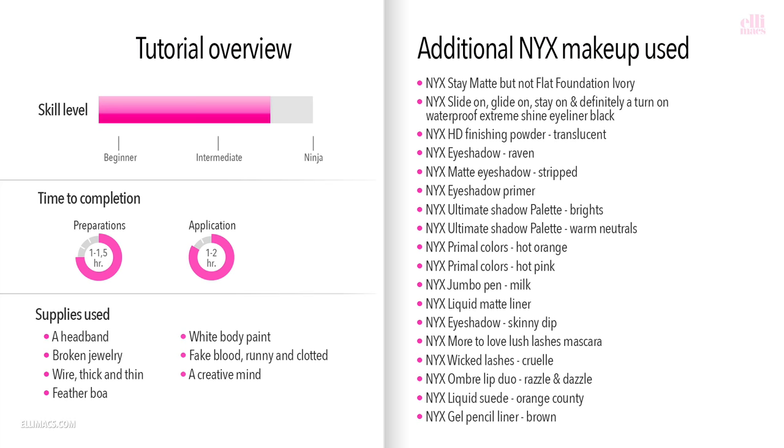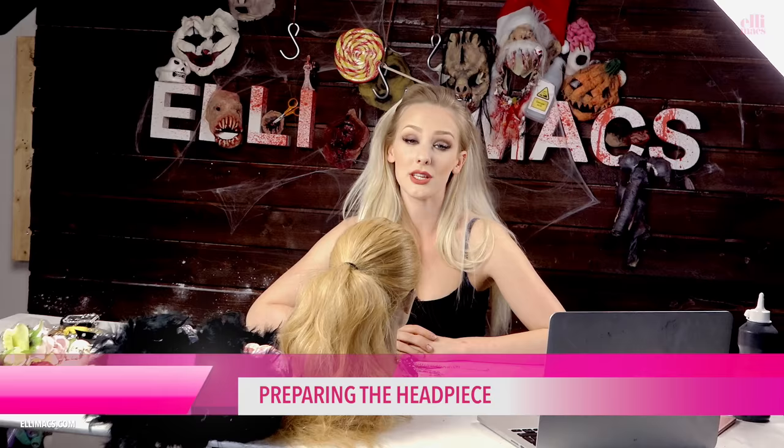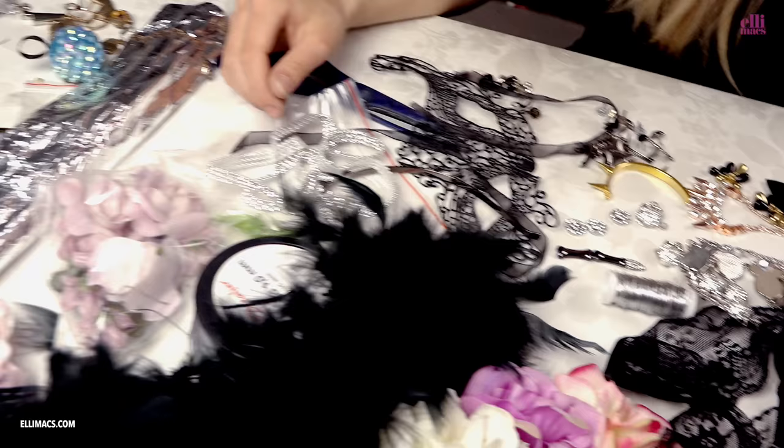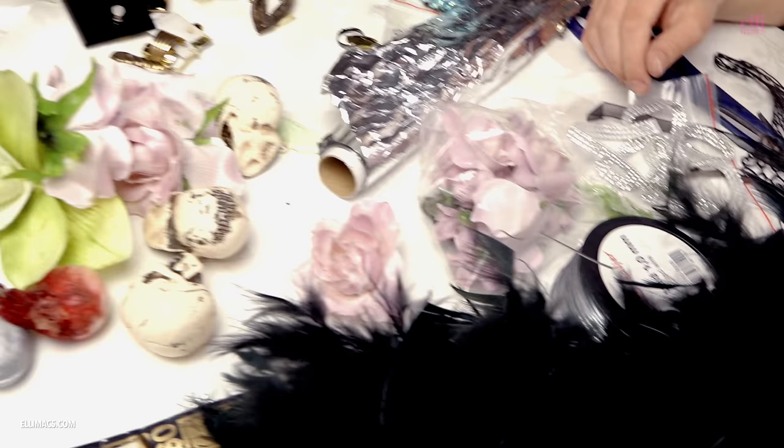Welcome to the first part of the tutorial. I'm gonna start off by building a headpiece or a crown or something close to that, because I haven't decided yet what I'm gonna do. I've just picked out a lot of stuff that I've kept at home because I'm kind of like a hamster. I'm just keeping stuff that I might use someday. So we'll see where this takes us, but I'm gonna start off with an old headband and wire.